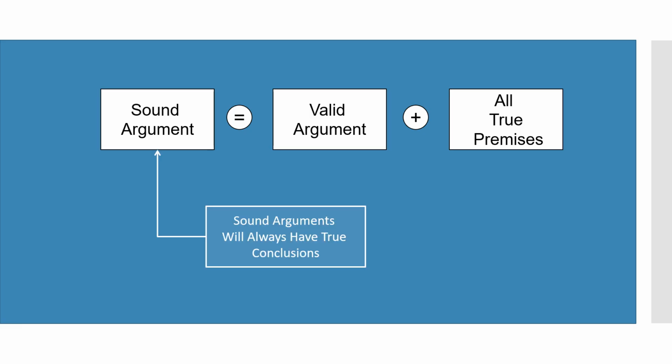Now, if you recall, meeting those two criteria, that is, when an argument is valid with true premises, this will always produce a true conclusion. So sound arguments must have true conclusions. And if you remember, we can simply use this basic formula and the fact that sound arguments must necessarily produce true conclusions to prove the claim that any deductive argument where all the premises are true and the conclusion is false must be invalid. And the first step in our reasoning here then is to recognize that if we know that there is a false conclusion, then it must be unsound.